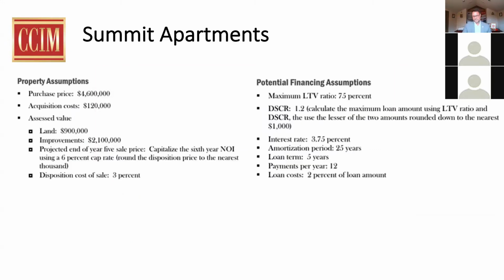And now we get into some of the nuts and bolts. 4.6 million purchase, 120,000 acquisition cost. Coming over to the other side, you see some of the financing assumptions on this as well. And then each of the units was renting at $1,500 a month. That's in some other setup sections.